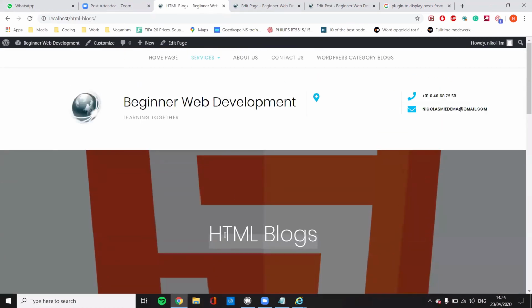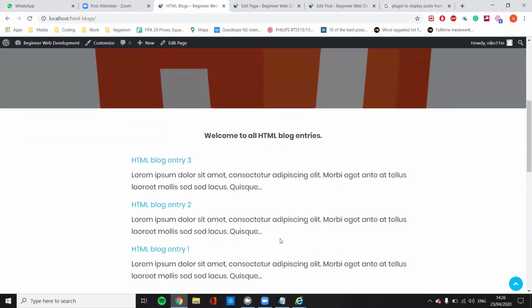For instance, the HTML blogs page will only show the HTML blog entry, and this is automatic. As you write new posts and tag it as or categorize it as HTML, it will immediately just show here.